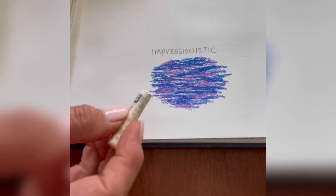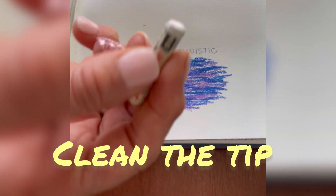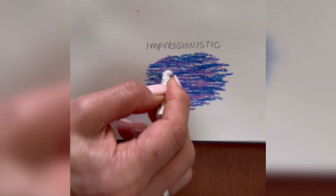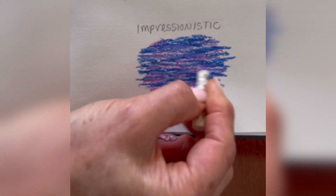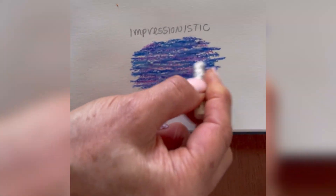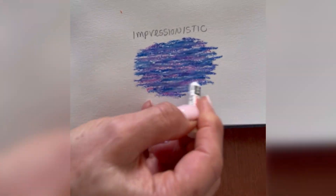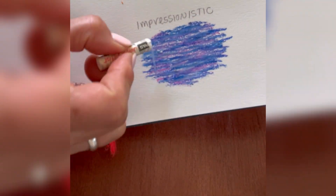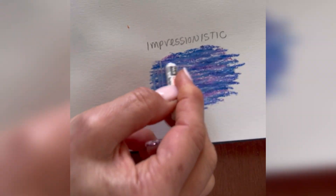If you go in with white — I've got some orange on there so I definitely need to clean that off, because you don't want to get dirty colors in there. But if you go over it with some white like this, you get that really pretty toned-down effect. I'm going across horizontally with my strokes. Your strokes need to stay horizontal — since I started horizontal I need to stay horizontal. What I don't want to do is come in and go this way. You see how that can ruin it? So make sure you're not doing that.